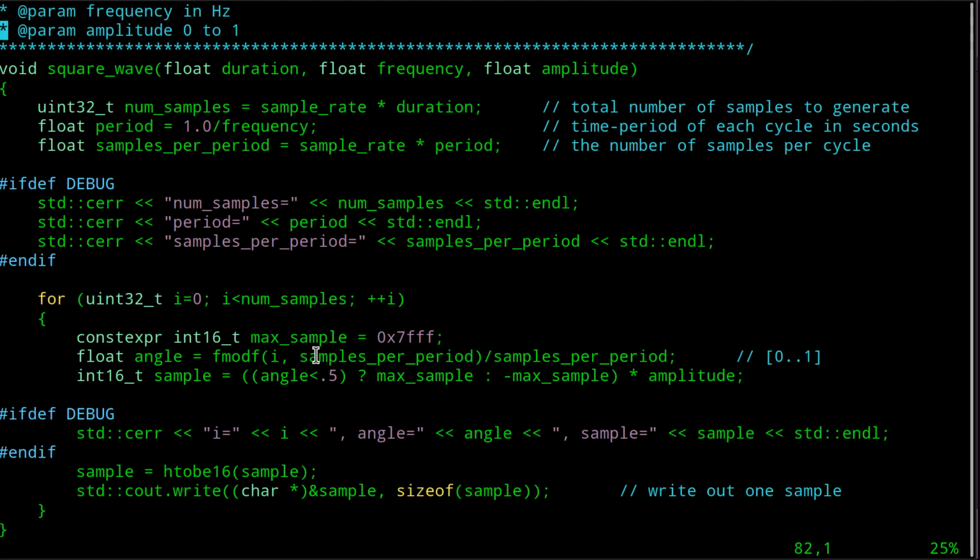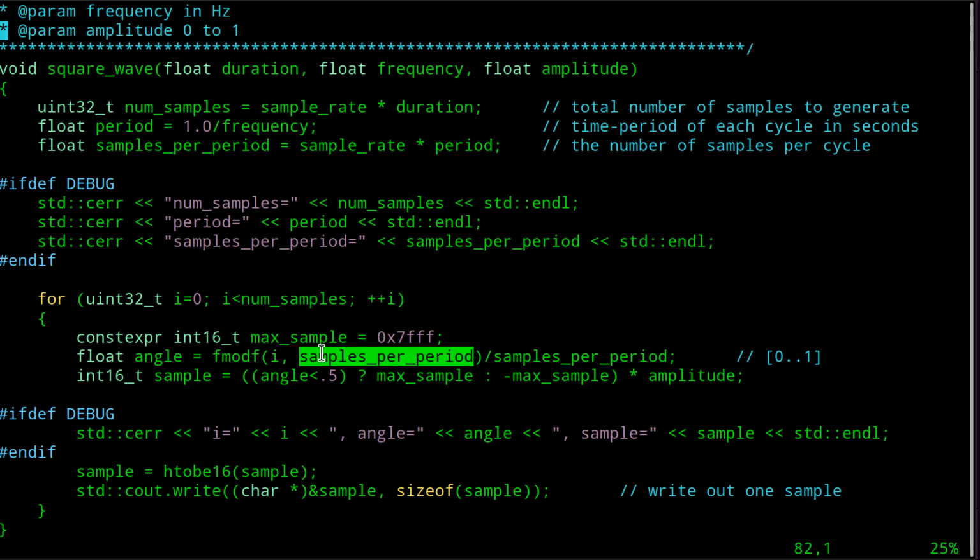So for ease of discussion here, all right, what is this thing doing? Let's assume that our sample rate is 1,000, and we want to play a note for 1 second, and let's assume the frequency is 10 hertz. So 1/10 of a second would be the total period, right, for 10 hertz. And in order to calculate how many samples you need for each one of those periods, it comes out to be 1/10 of the 1,000, which would then be 100, okay? So this all can work out nice and easy in our heads, okay?